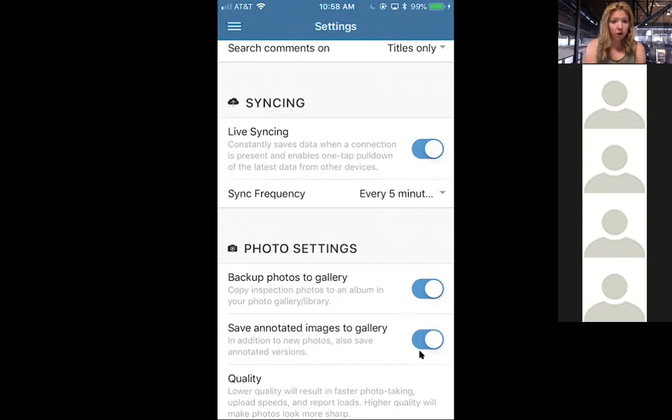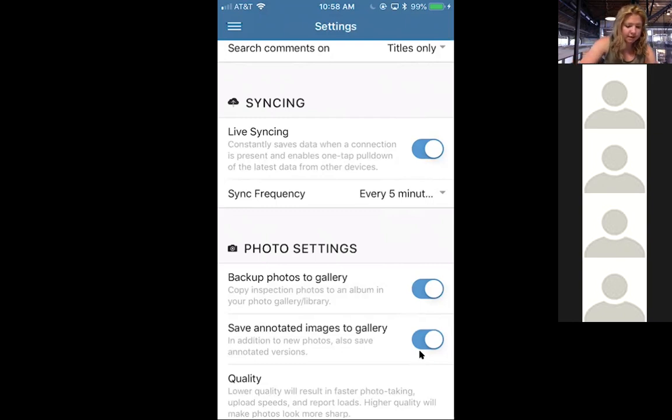Okay, so the only thing that you would need internet for then would be the syncing back and forth between devices, which is great for multi-inspectors, or you can just turn it on if you would like automatic saving.